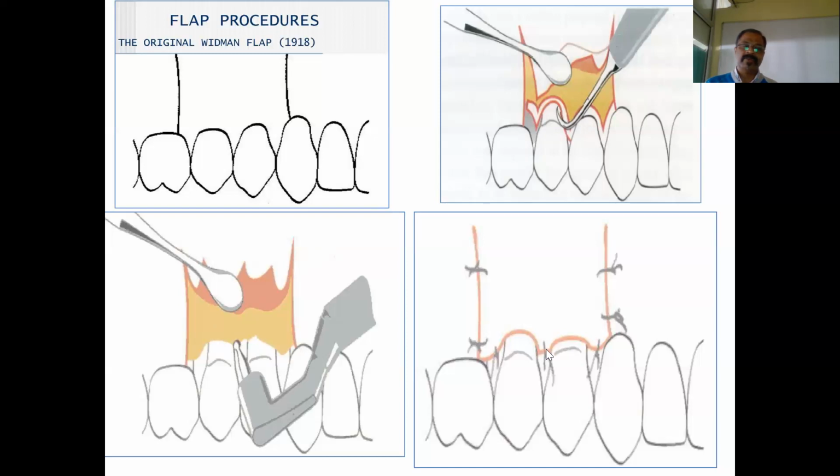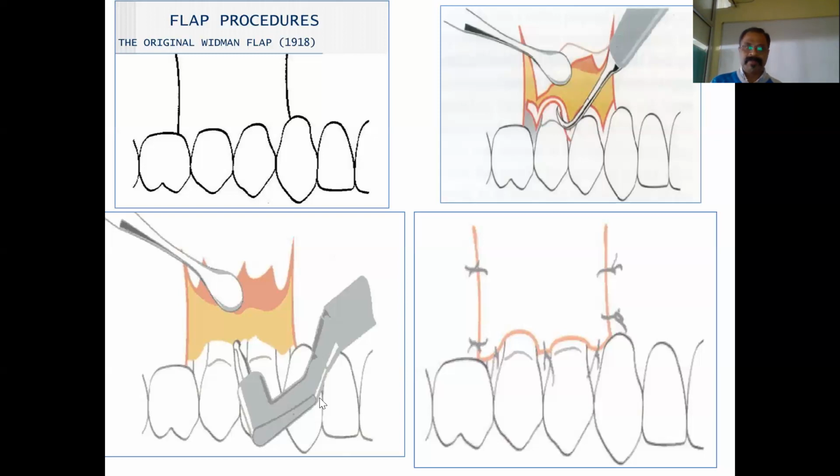making sure it is nicely contoured, and then finally you're going to put back this flap at the position of your existing bone. So bone level is here. One of the techniques advised by Leonard Whitman is that he never covered this interdental area. So it was also called an interdental denudation technique, right? He had a hypothesis that if you don't cover the bone in the interproximal area, the tissue heals by secondary intention. So there is no formation of a pocket there.